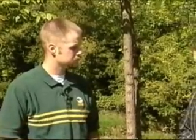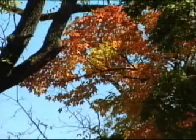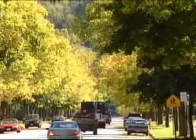Okay, and when it comes to the actual color that you see, the yellows or the oranges or the red, depends on the tree type, but you also said weather can play an influence. That's right. Cool weather can have an effect, dry weather might have an effect, lots of rain. Different factors throughout the year are going to play some part in that color.